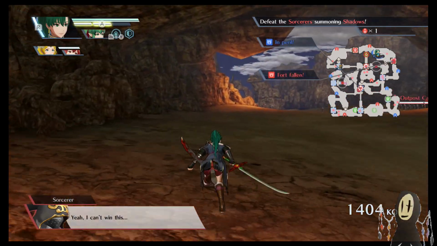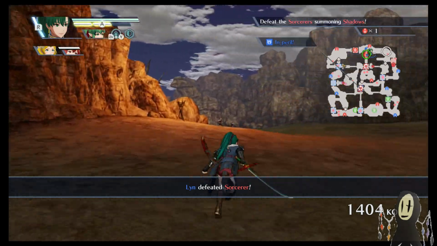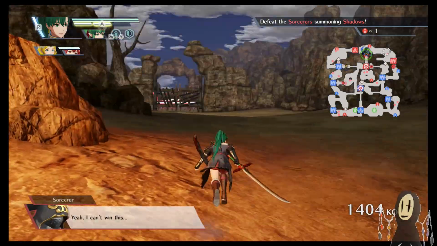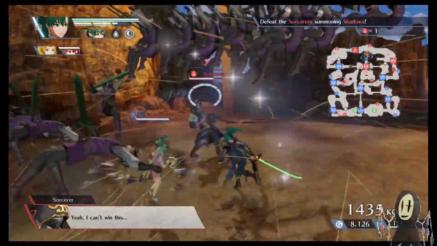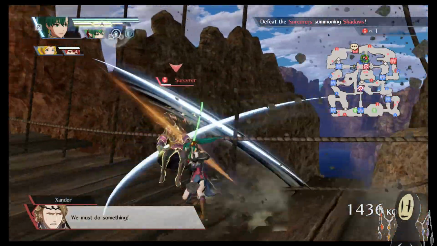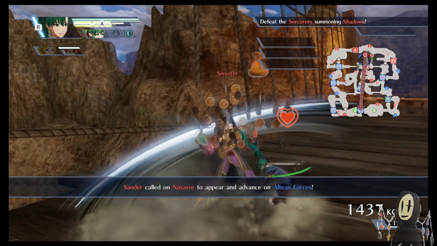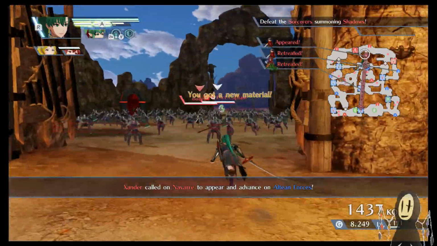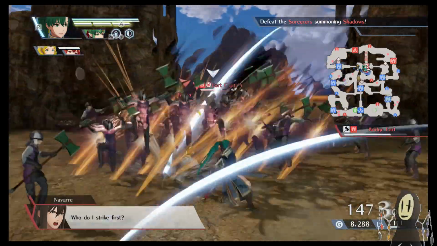Okay, so the forts have fallen, that's okay. I don't mind that so much. What I do mind is when they start breaking the forts on the lower levels of the map. So here we go. Yeah, just come with me. We have to go to this next fortress. Thank you. There we go.